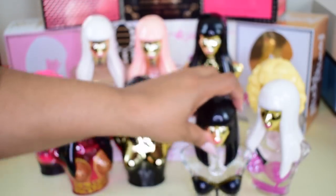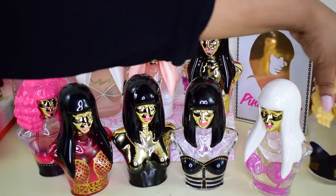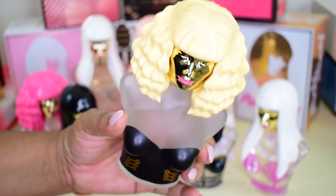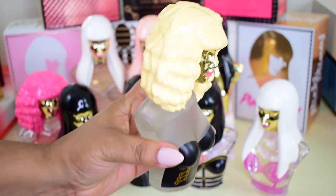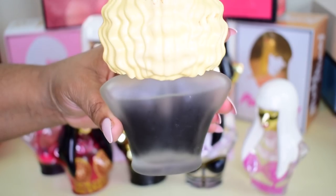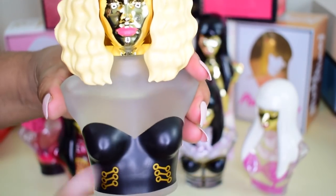Then she came out with Minajesty Exotic, which has a pineapple note — this is so nice. As you can see, I still have quite a ways to go on this one. I love this scent. This is where she has the yellow wig and the bustier on the bottle. Really, really nice — I love this scent as well.